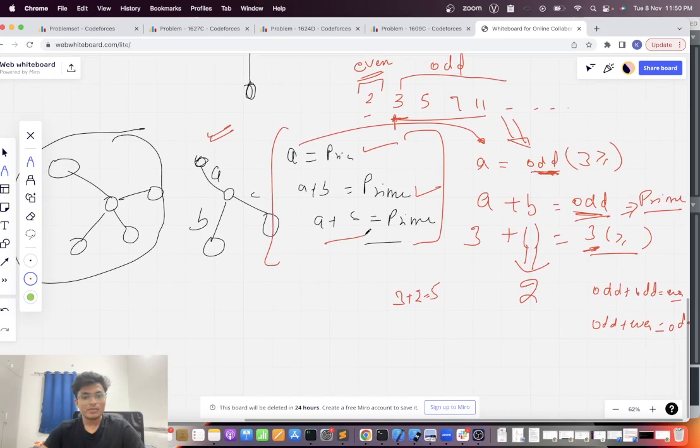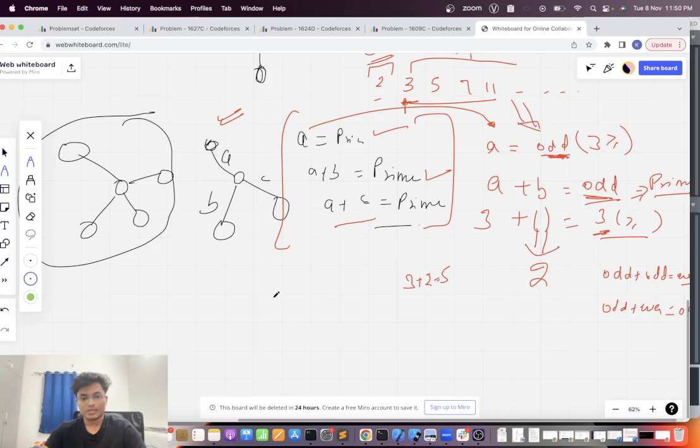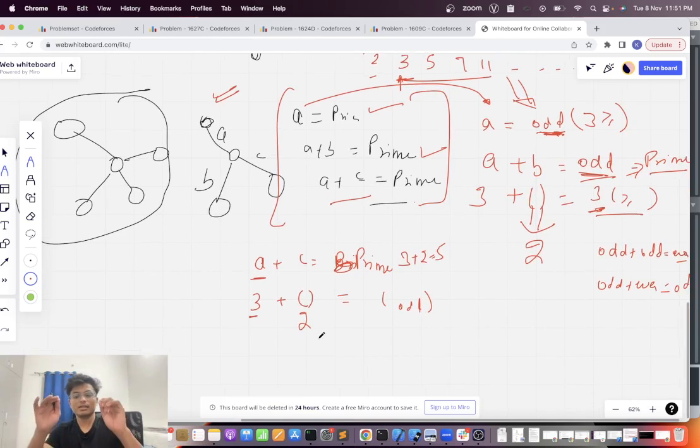So I need to output a plus c. Okay, same condition for a plus c. I need to output a prime. It should be a prime number. This is odd, and it is greater than 3, so I need to output something here so that it will be odd. So it is only possible when it is 2. It is even, and we have only one even number that is prime, that is 2. Let's say that this condition is satisfied.